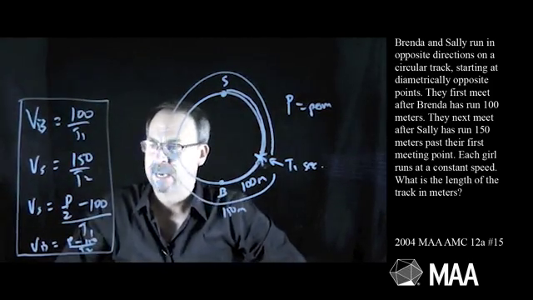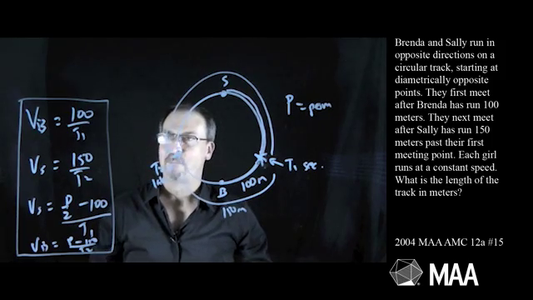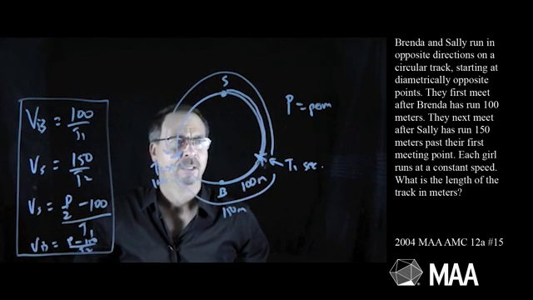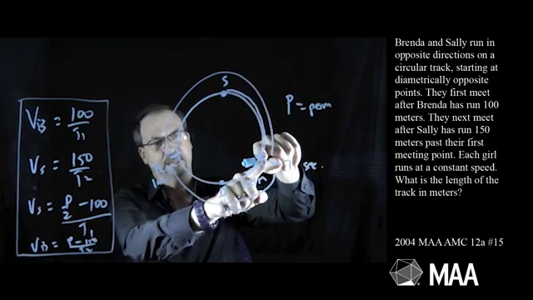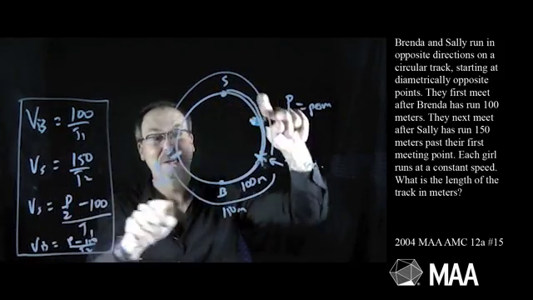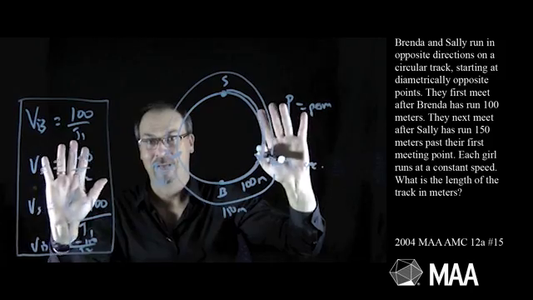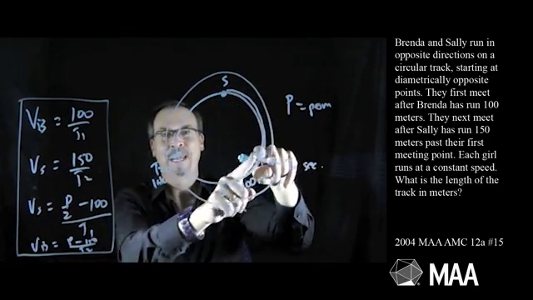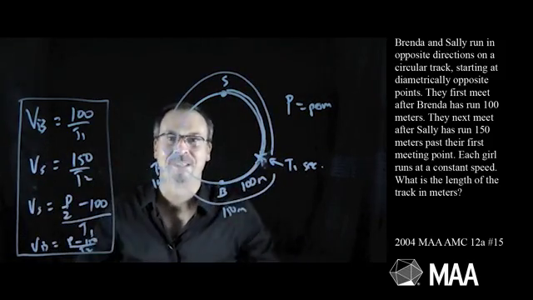Now I've got four equations in five unknowns. This seems nightmarish. Maybe I could plow through the algebra and something nice happens that gives me p, but this seems like hard work. I want to apply strategy number nine: avoid hard work. In time t1, the girls together cover half the track. In time t2, the girls together travel the whole track. And they're all moving at constant speeds — so with that combined constant speed, they cover half the track in t1 seconds and the full track in t2 seconds. Therefore t2 must be twice as long as t1.